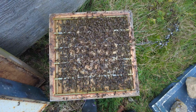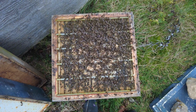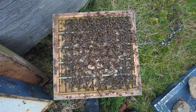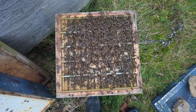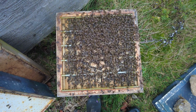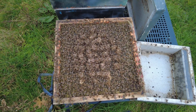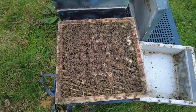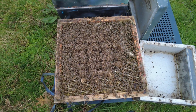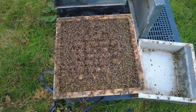So even the swarms are looking strong. This swarm landed early July, gave me 2 supers of heather honey, and now it's filling 10 boxes going into November. So really happy, big, strong swarm. So I genuinely can't believe just how good the colonies are up here. Again, got some burr comb, got some brace comb in between that feeder, so something I need to sort out. Not going to do that now though.